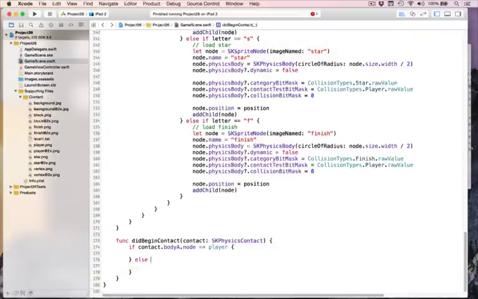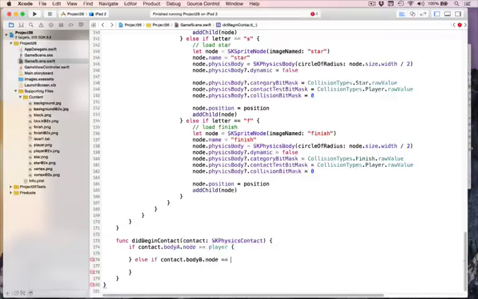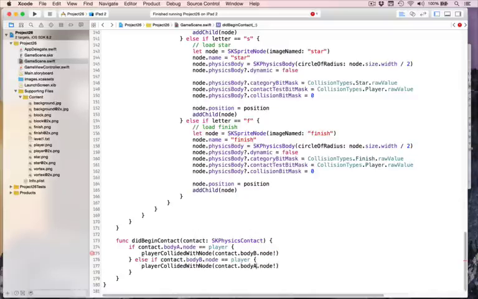Otherwise, if contact.bodyB.node is player, then do something else. So we'll make a method called playerCollided(with node:), and it'll take the other thing. In our case, it's contact.bodyB.node, and I'll do a force unwrap of that so we know it exists. In the other case, it's bodyA, the opposite, because if it's A, we pass in B. If it's B, we pass in A.